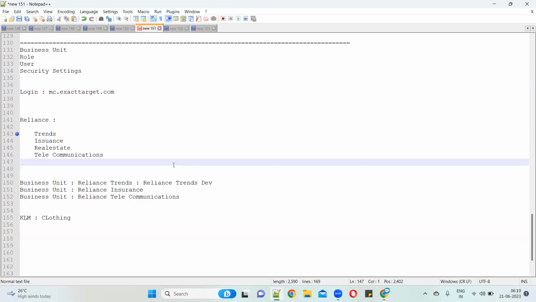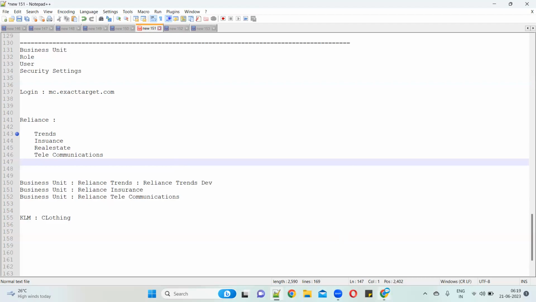The other option is when the Marketing Cloud user is using multiple brands, not only one sector, but different sectors. Then you can go for multiple business units to store your customer data and all the channels, studios and so on. Clear, madam? Yep. So how to create a business unit?